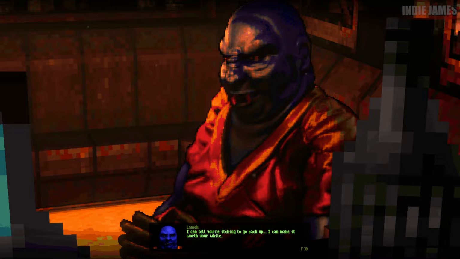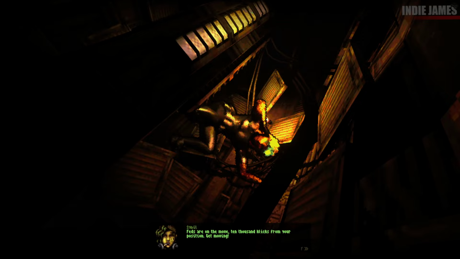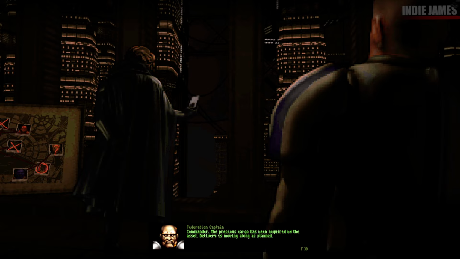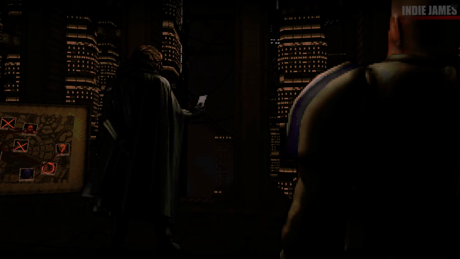I got the data copied over. Money in the bank, baby. Feds are on the move. 10,000 clicks from your position. Get moving! Commander, the precious cargo has been acquired by the asset. Delivery is moving along as planned. At the east castle. Tell the men to prepare to intercept the cargo and dispose of the asset. Civilian casualties acceptable.